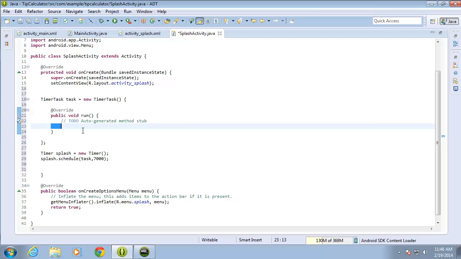So that's setting up a timer within Android. And so far in the development of this application, if I were to run it, I would not see really any of the work that we've worked on so far, because currently the activity main layout is still going to load first. And then even if we got the activity splash layout to load first, we wouldn't have anything happen because we didn't write any code within that timer. But we will handle that in a future lesson in this section. So before I'm done with this lesson, I'm just going to go ahead and Control S to save my work.